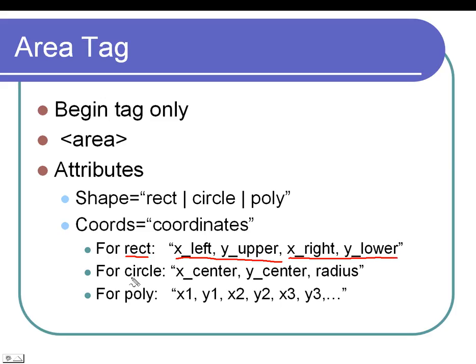We also have a circle, and for the circle we have to specify the center, both X and Y coordinate, and a radius. Those are numbers. And then we can make a polygon, the poly tag, the poly attribute. And we put all the points as they go around, the X and Y coordinates of each point, one after another, so on and so forth. The last point has to go over and be next to the first point, so that's the last thing we draw on there.